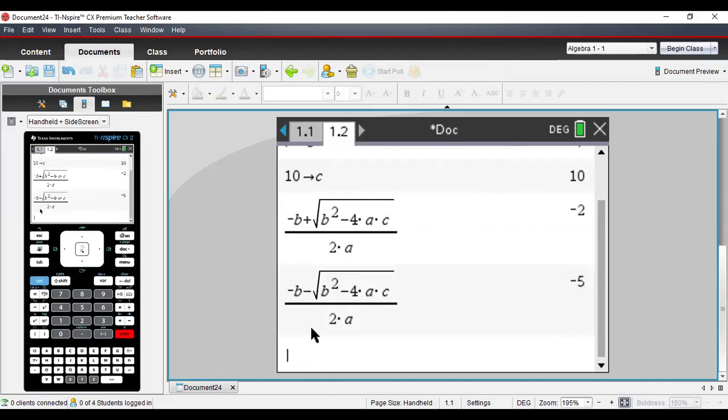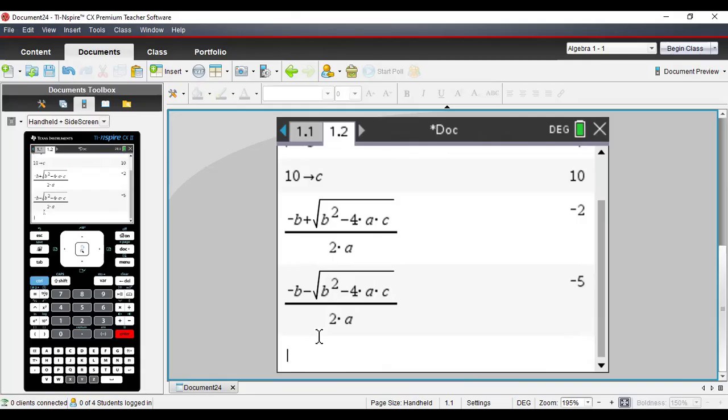All right, so now once we got that, technically what we're doing is we're going to take these two, plug them into that equation, and find out what y is. We already know what y is, but we can do that. So this is basically y equals 2 times negative 5 minus 6. I'm going to say that's a negative 16. And then I'm going to do y equals 2 times negative 2 minus 6. So that's a negative 10.